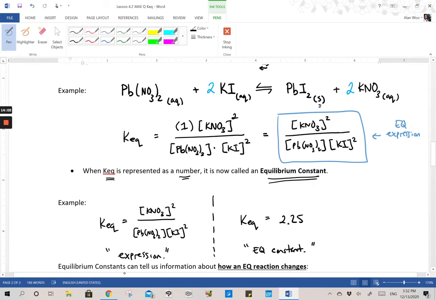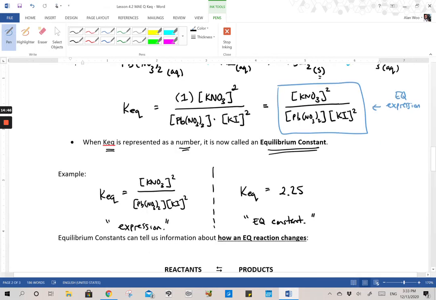Okay. So equilibrium expression is what we see on the left. Equilibrium constant is what we see on the right. The constant is basically solved if we actually knew the concentrations of our products and reactants. But right now, I've just given you a number. Now, the whole thing about this is so that once we do have numbers to plug into our expression, and we arrive at a KEQ constant or equilibrium constant, what does that constant mean? What does the number mean?